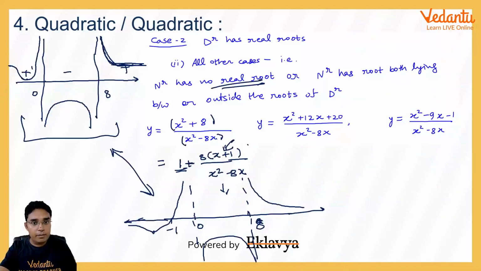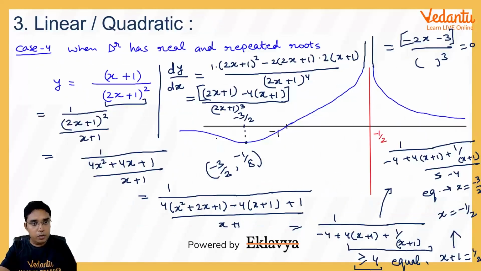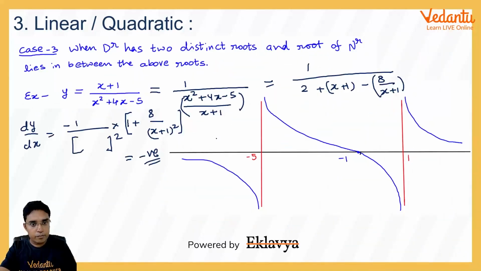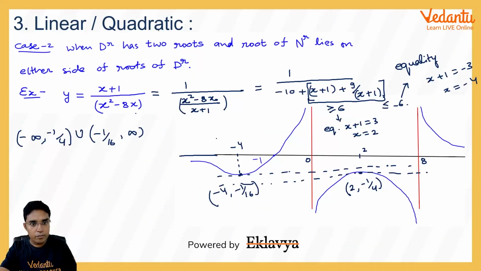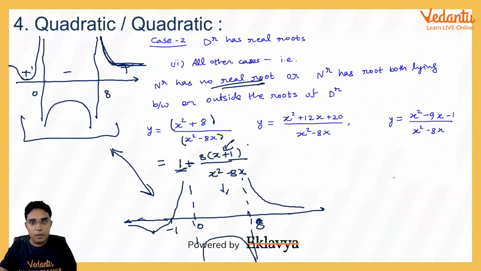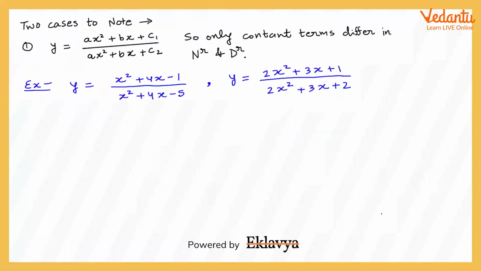Of which type? Let me show you it here. Linear upon quadratic. Which one? This one. This was my original linear upon quadratic, and by making some changes to this, we are getting that required quadratic upon quadratic. Okay.